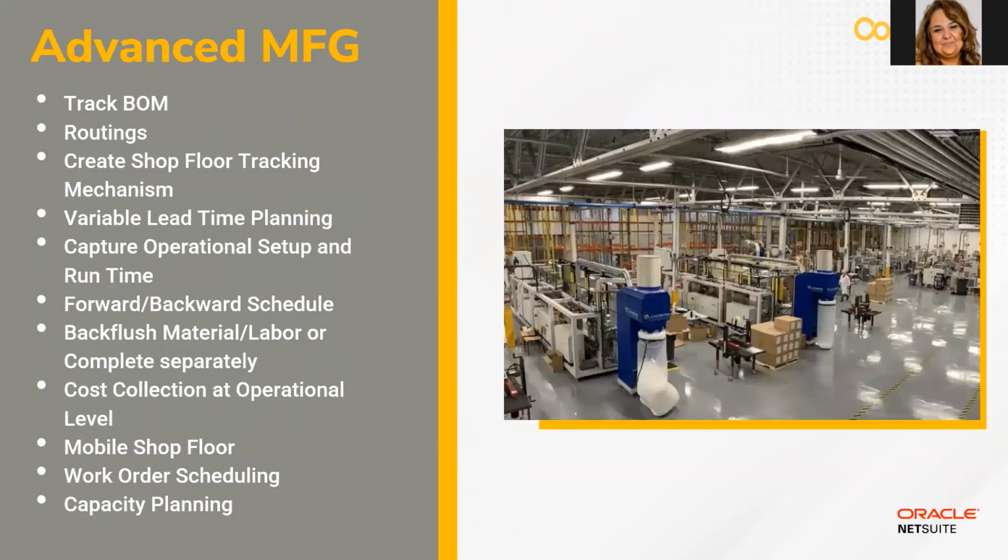The final one is advanced manufacturing. This is the highest level of manufacturing in NetSuite. You can always start at the work order level and WIP and then add advanced manufacturing. It takes a lot of the tools we already discussed, which are the assembly orders, the work orders, the WIP, the routing, but it also takes it to the next level. When do you need advanced manufacturing? There are some additional features that are available in advanced manufacturing only, one of them being work calendars.